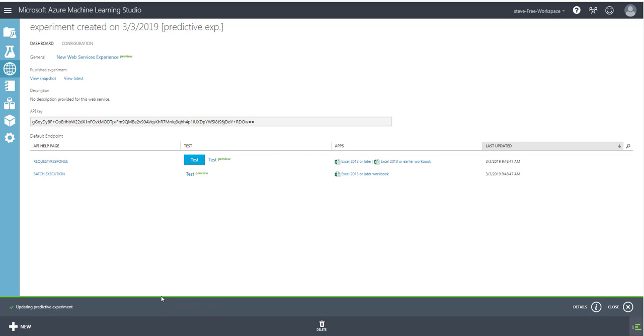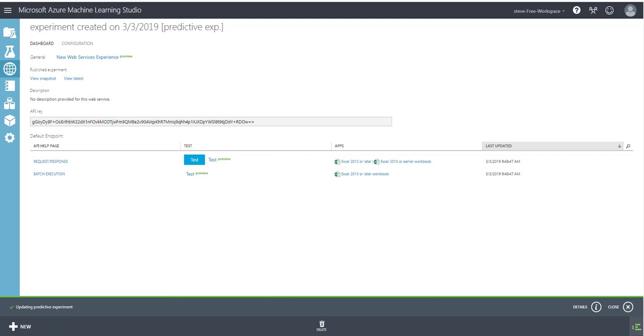So that's it for Azure Machine Learning Studio. So hopefully I've given you enough of an insight into what you can do with this. I've shown this tool to a number of my colleagues who are data scientists, and different people have used it different ways. So one of the guys basically built a really complex model, which he said would have taken him probably 2 to 3 weeks to do. He did it in a couple of hours, and he got really good results. So it's actually saving some time. So that was pretty good.